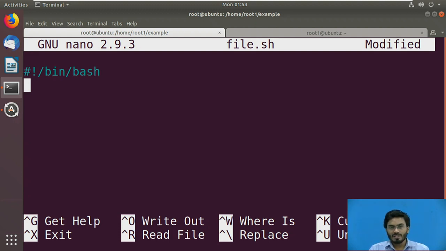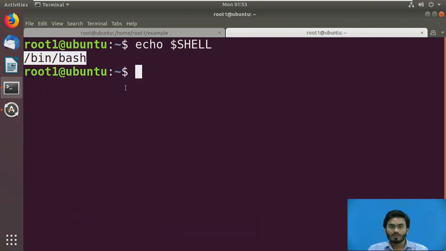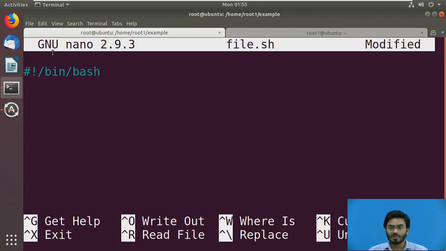Though shell scripting has a few varieties, like the Korn shell, the C shell, or the bash shell, which is nothing but an improved version of the Bourne shell. Whenever you see the return value of echo $SHELL as /bin/bash, it means that your operating system has the Bourne Again shell. That's the type of shell supported by your operating system. Once you are ready with the shebang, which has to be written in every shell program you write henceforth, the next part of the shell script is the comment.